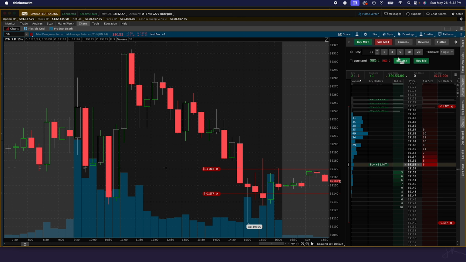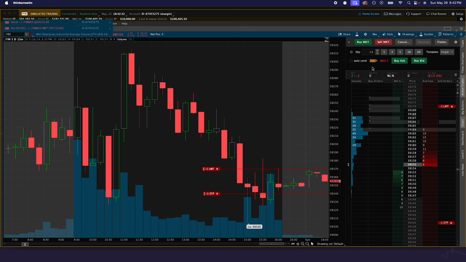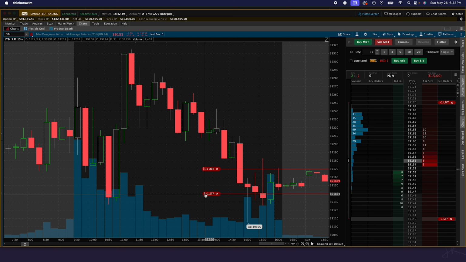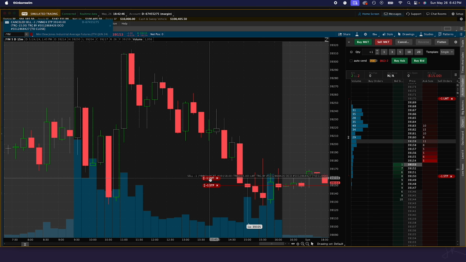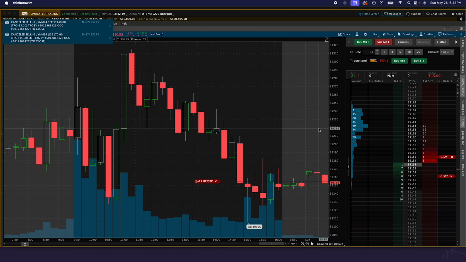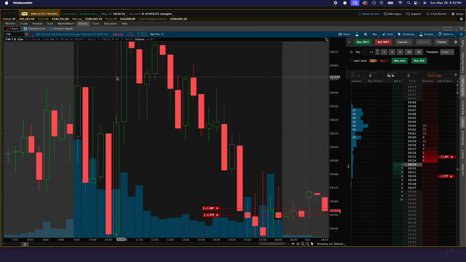I'll show you an example of what may happen. I'm going to sell market. So I got out of that trade. My position is 0. I'm flat. I don't have any open trades. But let's say I move my stop up here, and then let's move my stop loss here. Let's see which one fills first. I want to see if it does what I think it's going to do. And hopefully it doesn't take a million years while we're here live.